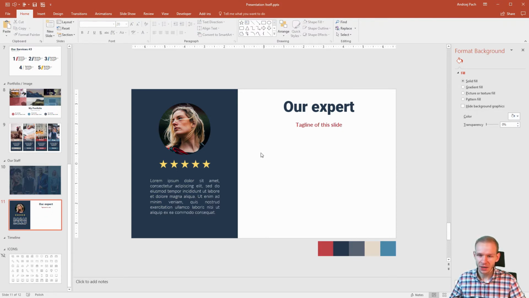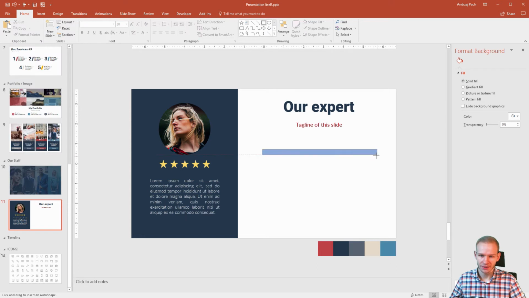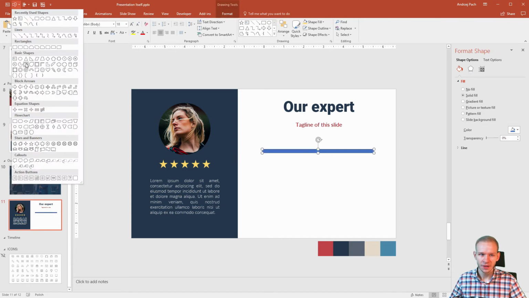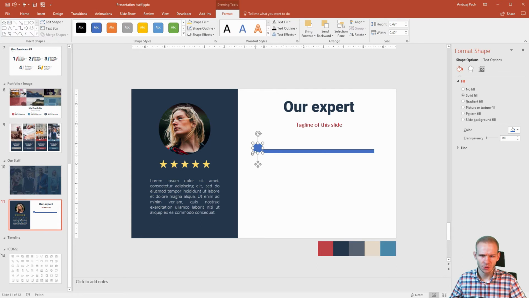To finalize my idea, I would like a small tagline. I'll go to Alt 2 and I'll select a rectangle. A rectangle like that, a small one. I will hold my left Alt key so it doesn't snap to anything. Like that, then Alt 2 and select a few circles. Now depending on how many items you want on the timeline, format, please no outline, Ctrl C, Ctrl V, maybe one more item in the middle, Ctrl C, Ctrl V, and one on the right side.